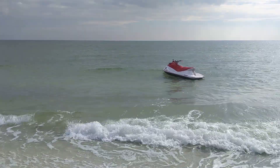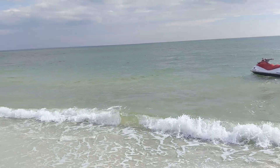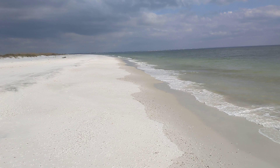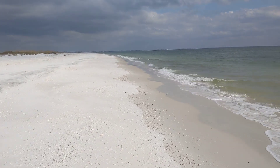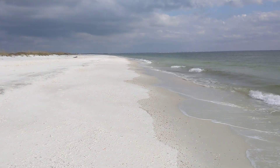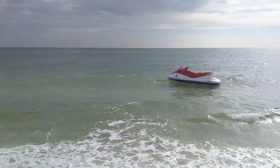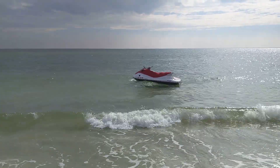We did something different — we came down to check on the progress of Mexico Beach and the rebuilding five years after Hurricane Michael. Someone had messaged me asking about shells, and another person in the thread said you've got to go to Crooked Island, right over there by Mexico Beach, but you can't drive to get access. For us that was no problem — we launched the wave runner and got out there, hanging out at anchor.